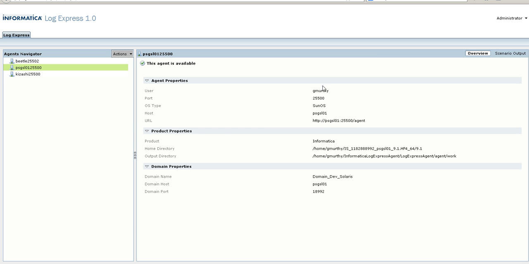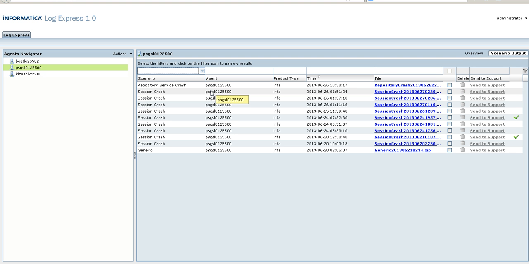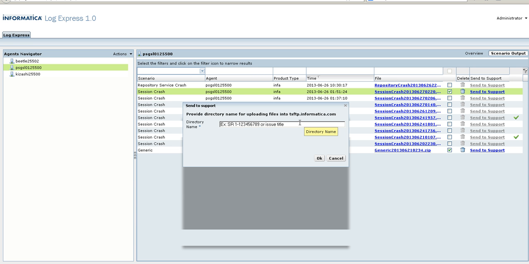Let's visit the scenario output, and these compressed files or the logs that were generated earlier are available in this section. You can select a log and send it to support. You may have to provide a folder name or an SR number.